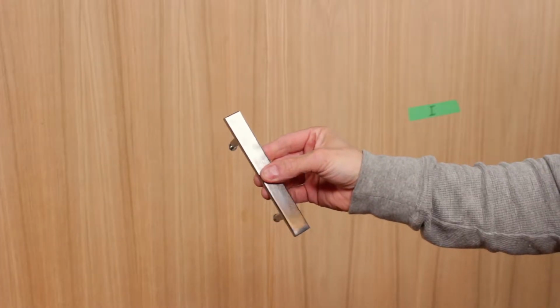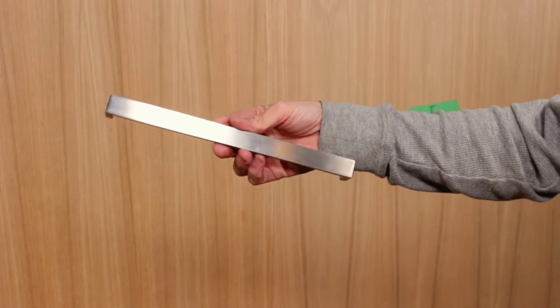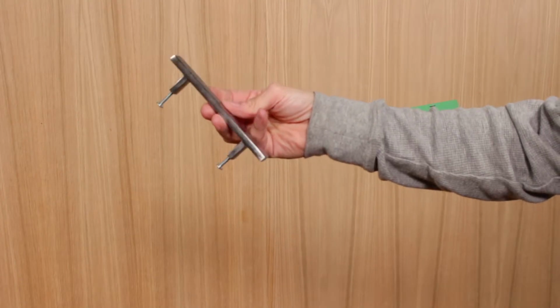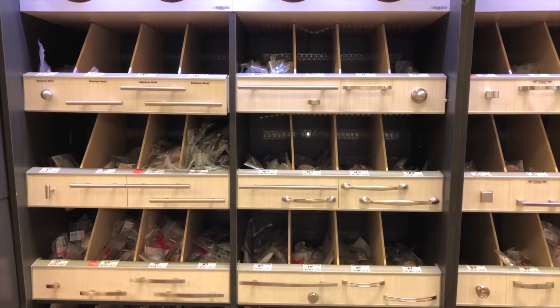It is a good idea to choose handles that are made from a heavier gauge material and have a good solid base. Choose a set of handles that best matches your decor and personal preference.